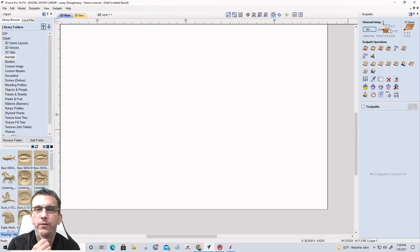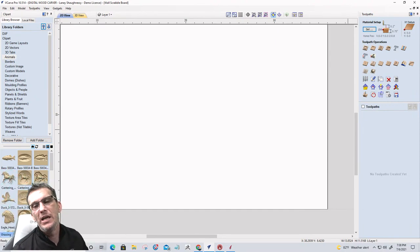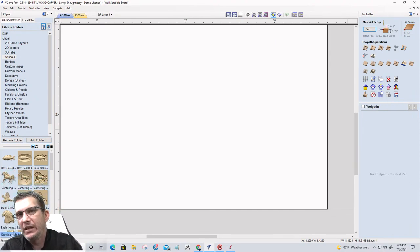Speaking of V-bits, two flute or four flute? Well, that really depends. When it comes to metal machining, typically with non-ferrous metals, we're using more flutes, like a four flute or five flute bit. Your upcut spiral bits, downcut spiral bits, and V-bits are typically going to be either a three flute, like the Whiteside 1541 60 degree V-bit, or a two flute bit, such as the Whiteside 1550.